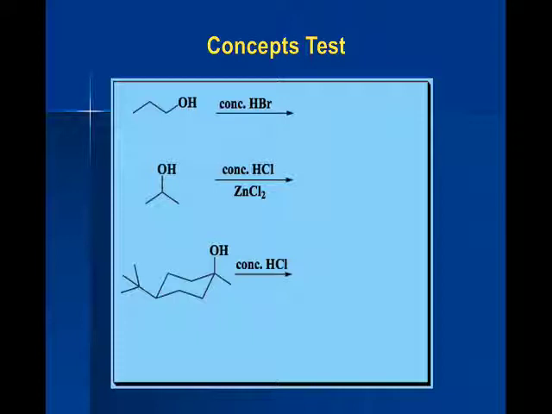Why must it be SN1? I've got a tertiary carbon. I can't do SN2. So this gets protonated, it has to leave, and I get a carbocation. The carbocation has what kind of geometry? Trigonal planar. So the chloride could come from either side, the top, which would give this one, or it can come from the bottom, which would give the other diastereomer.